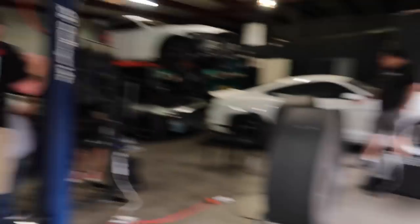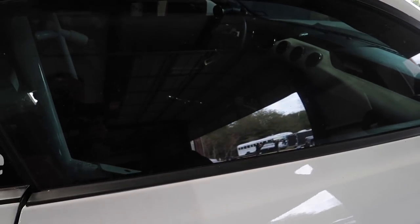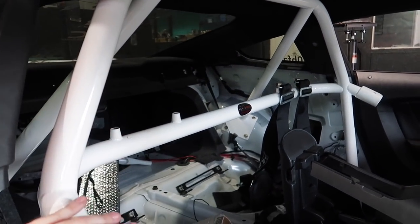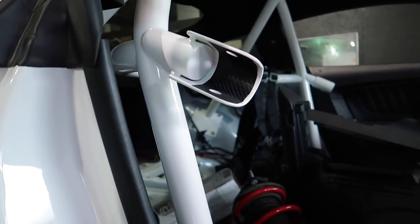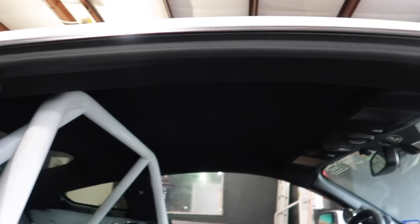Ken's car made insane power — go check out his channel to see what it does on 93. My car is staying here because we've made a bunch of power and I think the time has come to make it a little safer. I'm looking at an RPM roll cage with door swing outs — really good quality, offered in a couple different metal choices, heavy and light. I want a six-point setup but I don't want to go full 850 cert because we still like to drive the car on the street. With the turbo we can turn it down and go get groceries — we need to be safe.